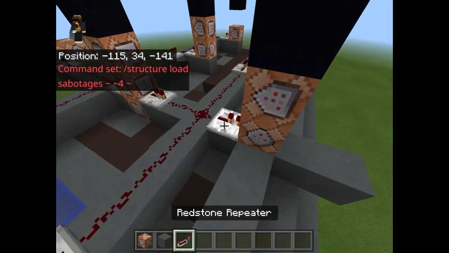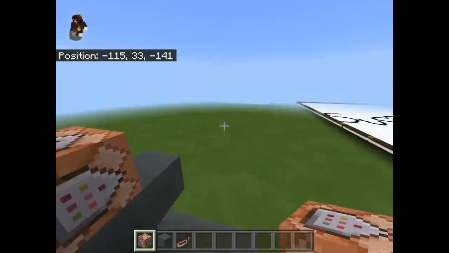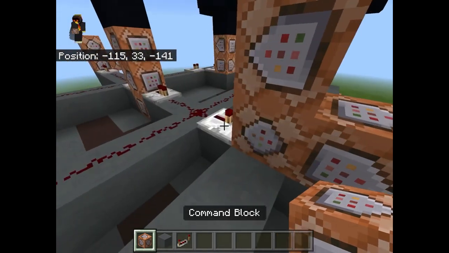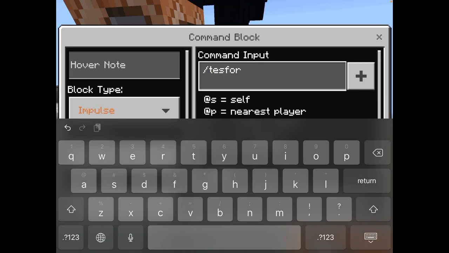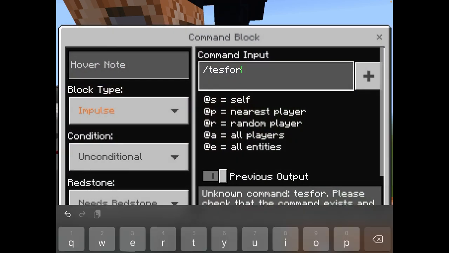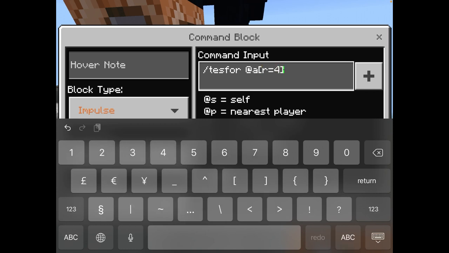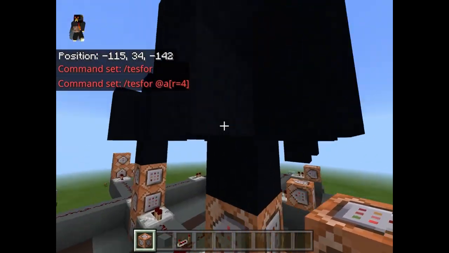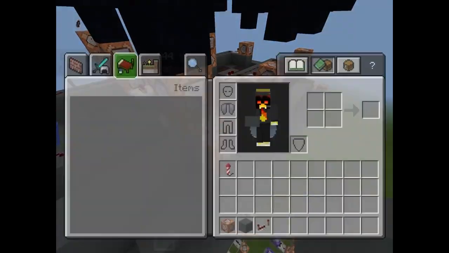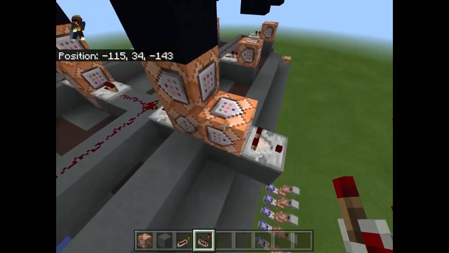Right, and now we're going to go over to here. And we're going to get a command block and make sure that it is facing outside, like this. Or actually, no, I don't think it needs to. And we're going to do slash testfor @a[r=4], because it's a bit the other way. What this is going to do is test for a player that is in here, and if there is not, then it won't activate this comparator, basically.